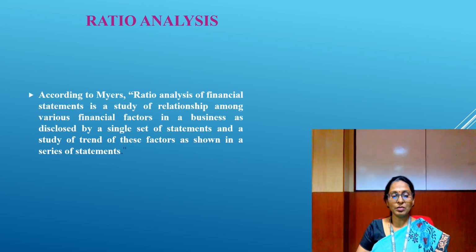According to this definition, ratio analysis discloses the relationship between the various financial factors. Just now I took an example of how gross profit has a relationship with the sales. What is the percentage of gross profit that we earn on the sales, or what is the expenditure that we incur to produce a product, and its relationship with the gross profit.